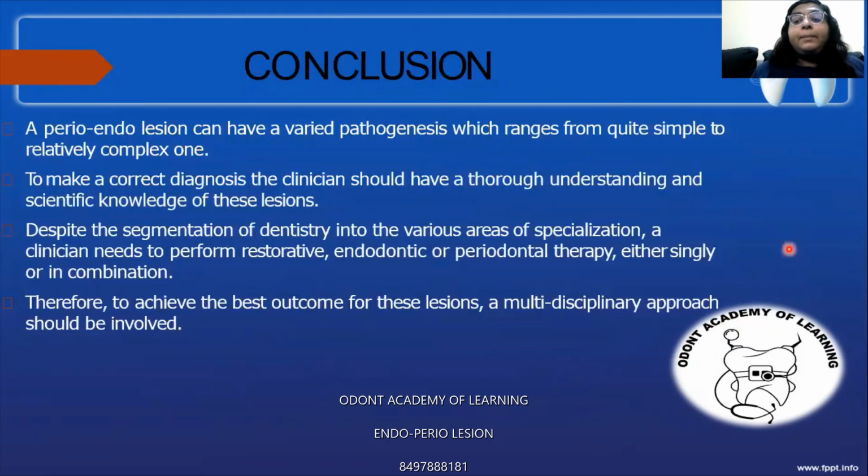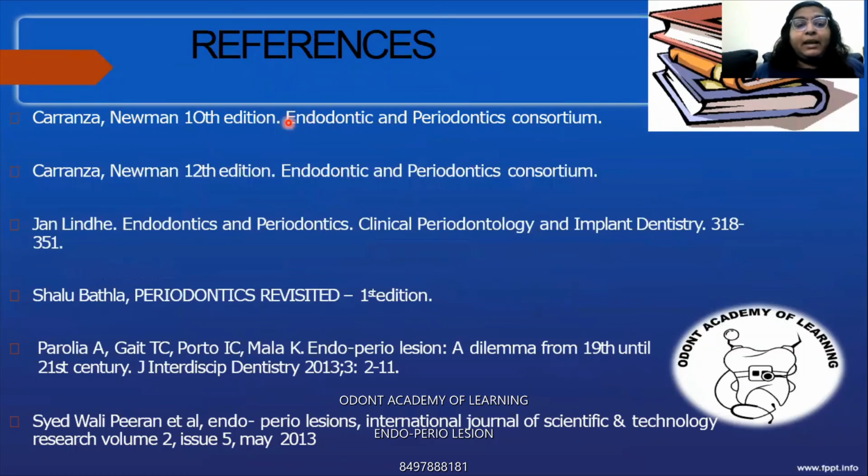So to achieve the best outcome, especially in a case of an endo-perio lesion, a multidisciplinary approach has to be involved. One single clinician cannot do this. It's always better to take multiple opinions and to do it as a combined therapy. Okay. So these are my references for this topic.